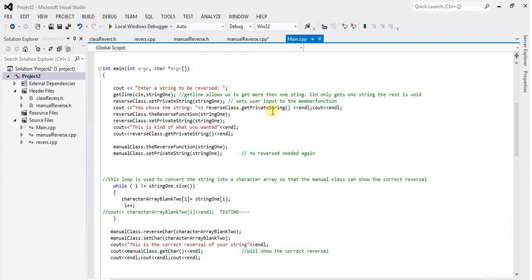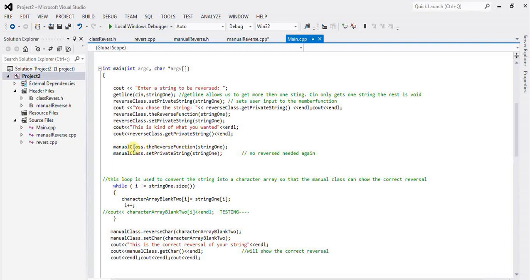This get function will get that and print it out. So now what we have to do is call on the reverse function, which uses the library, set that function that's been reversed, and then print it out. So we're printing it out essentially right here. But that's, again, not what we want to see.